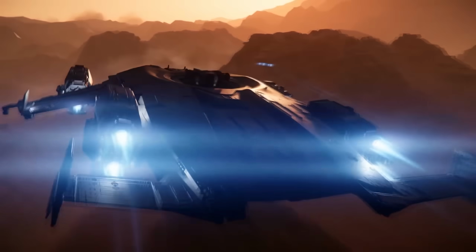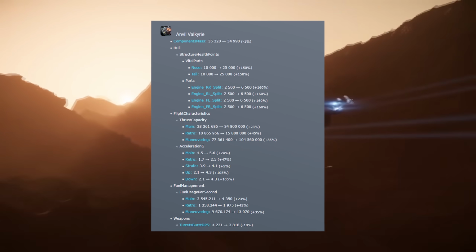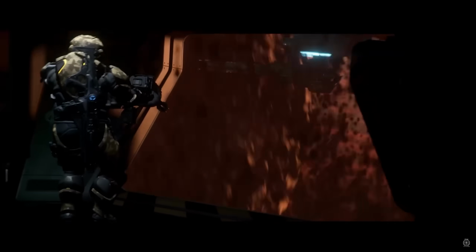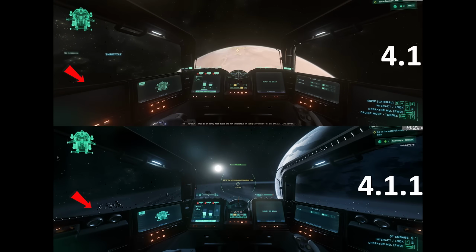The Valkyrie got a few more changes this patch. Its hull HP was buffed quite a bit, as well as its maneuverability. CIG seems to really have a hard-on for this thing. The cockpit also received a small update, removing the little dead screens on the sides.